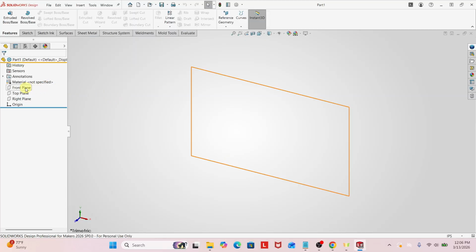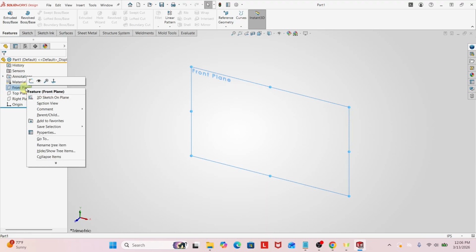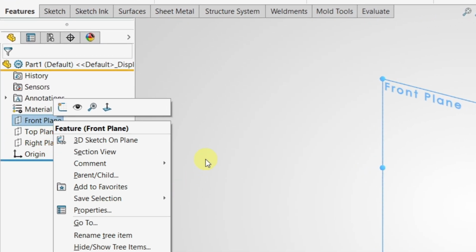Right-clicking the primary plane will then bring up a couple of options. And from these options, you want to make sure you select the sketch icon. It should look like this. And you can confirm it is the right one by hovering your mouse over it, which should reveal a little text saying sketch.